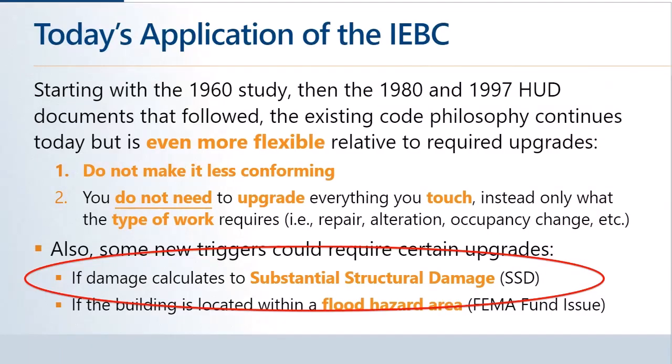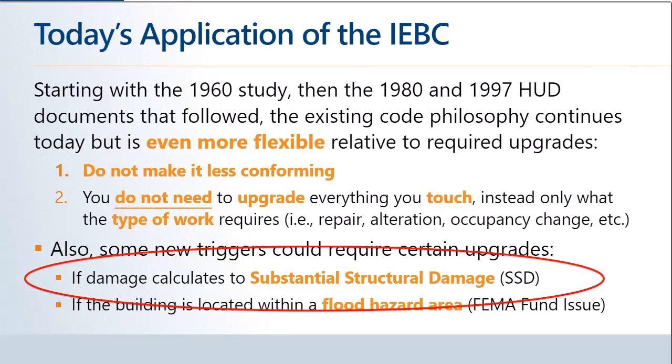I think it's important, though, to touch on something Brian mentioned a little bit in one of his slides, and that relates to substantial structural damage. So I'll refer to it as SSD. SSD is very important in any damaged property situation, but it doesn't always mean intuitively what you think it does. SSD is very specific in the code to achieve that status, so to speak. There needs to be damage to the vertical gravity load-carrying elements or the vertical lateral load-carrying elements. If we boil that all down, that means columns and walls, vertical elements of your building.